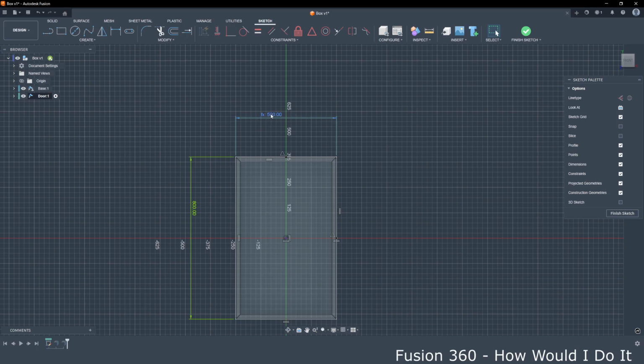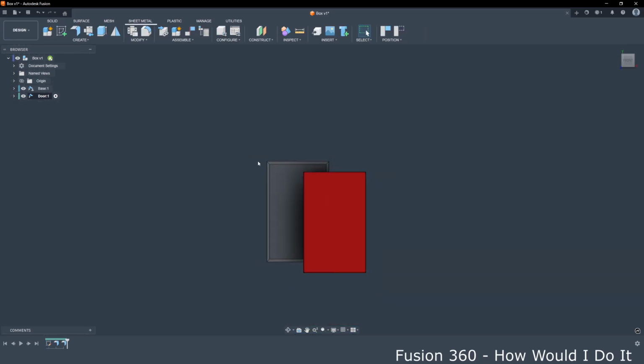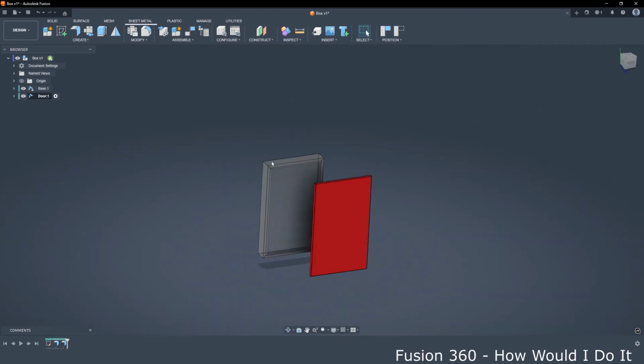So we have width here. We have these fx letters. That means it is in function of some other element. Also here we have height, and press enter. So we have these two dimensions as parameters. We will finish sketch.